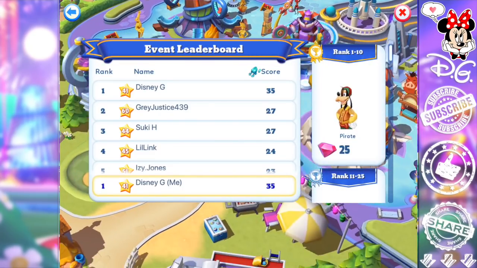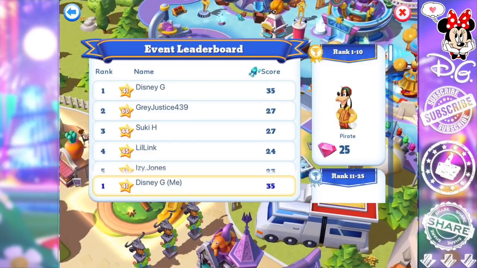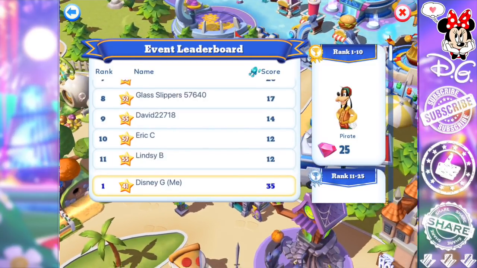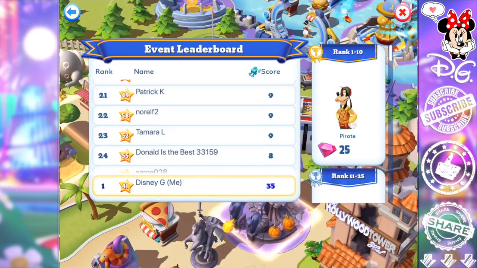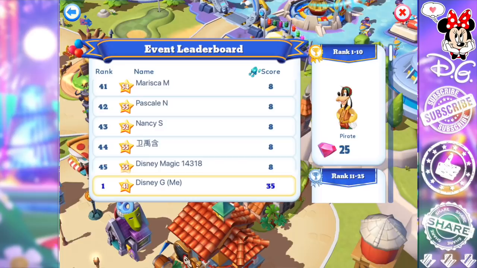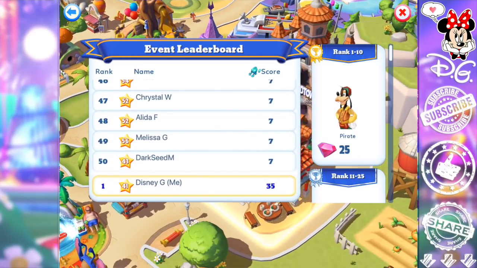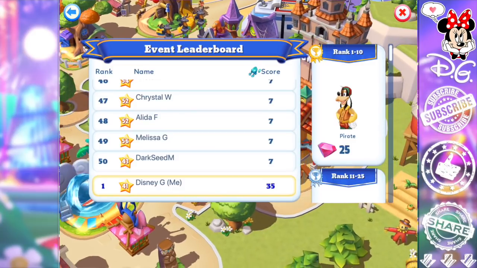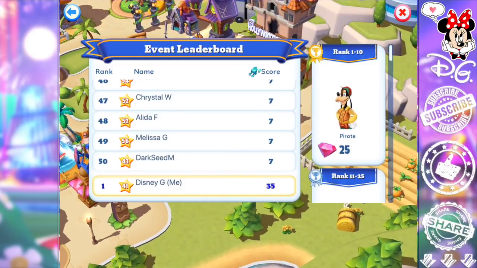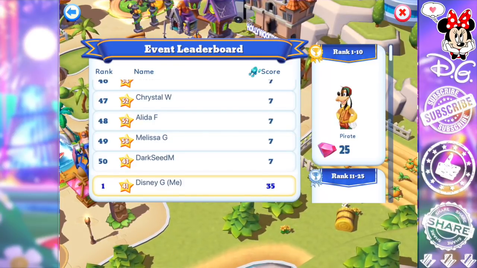I am number 1 right now, guys, with a score of 35. Number 50 only has 7. Wow. Okay, so I'm looking like I've got a nice strong lead here, so this is a good strong start. I am very, very happy about this. Obviously if I came in the top 10, that would be amazing because I'd get a few gems back for the amount of gems that I've already spent. Oh well, I made the commitment. I definitely wanted Goofy's pirate costume, so no turning back now.